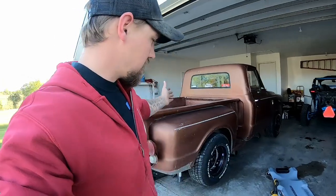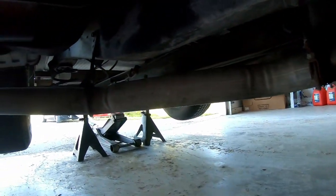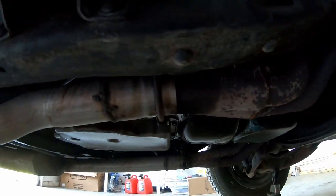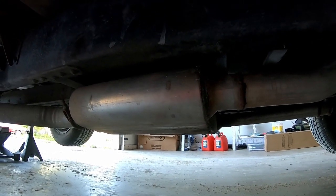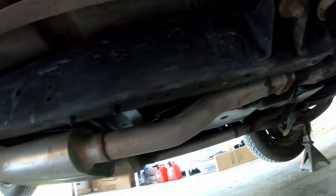And just like that, we're jacked up. So we'll roll under here. There's the old exhaust, some of you might remember. I don't know if we did that on camera or not, but yeah, there it is. So nothing special, just headers that are clamped right to it. Basically just dual chamber cheapies, and then just ran out there. So we yank them off, shouldn't take long, and then we'll get to fabbing the new stuff.